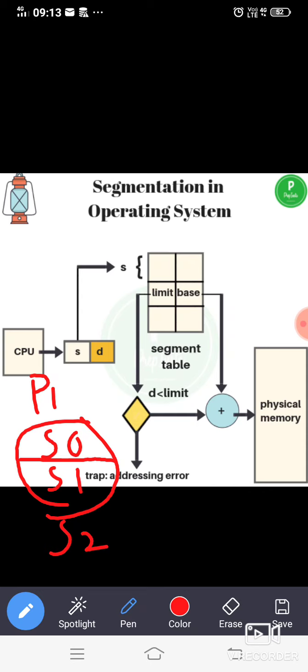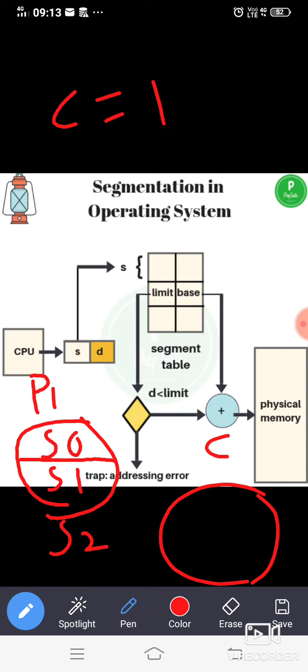For example, if you take a C program, how to understand this one? A C program will have different modules. Do you know what a module is? A module is nothing but a function. C is called a procedure oriented programming language. Why? Because the C language is divided into different functions. A brief overview of C is simply procedure number 1, plus procedure number 2, plus procedure number 3.